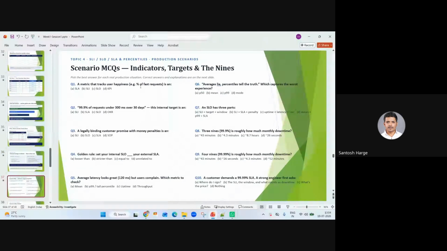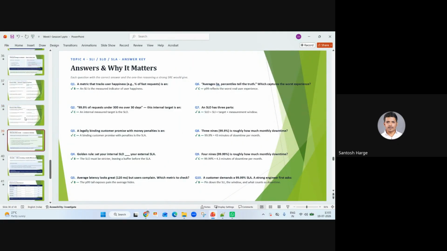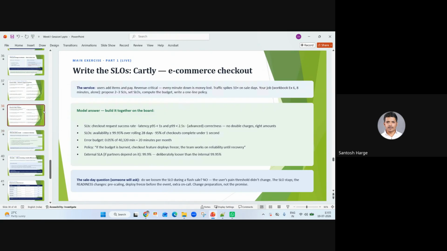Okay, so again, the MCQs on the topic that we have discussed, team. Hope it is visible to everyone. Yes, it is visible. Santosh, just a request: we have another class as well at 2. Most of the guys were also on that class, so we can wind it up for this week. Okay, perfect, that sounds good. Then I will skip the MCQ part. Anyway, we'll be sharing this deck with you guys after this call.